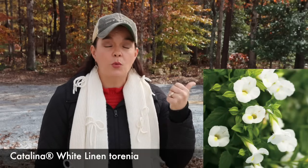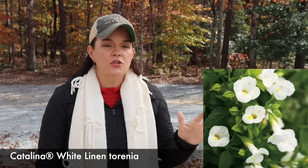I have used both like white linen and then like the large amethyst in my gardens for those ground cover applications. Like even I just used them this past year underneath my roses. Now, yes, that was in a sun garden, but they will do the exact same thing in your shade garden. So maybe you want some flowers coming in and amongst your hostas or your brunnera or your ferns. Go ahead and grab a couple of those Trinias and pop them into your shade areas in your landscape because they're going to give that blanket carpet of these beautiful flowers that your pollinators will actually love to come to and visit your shade garden.